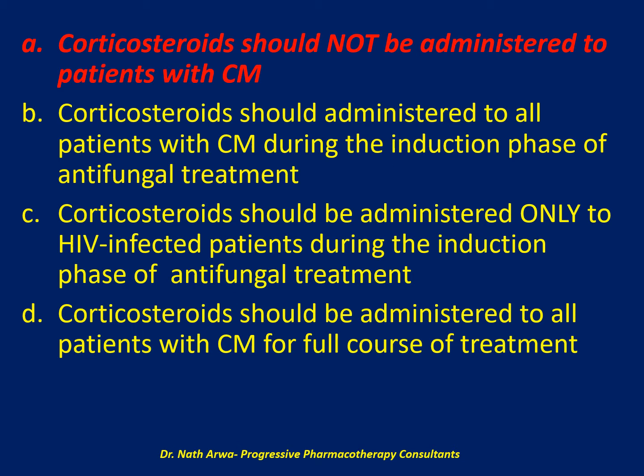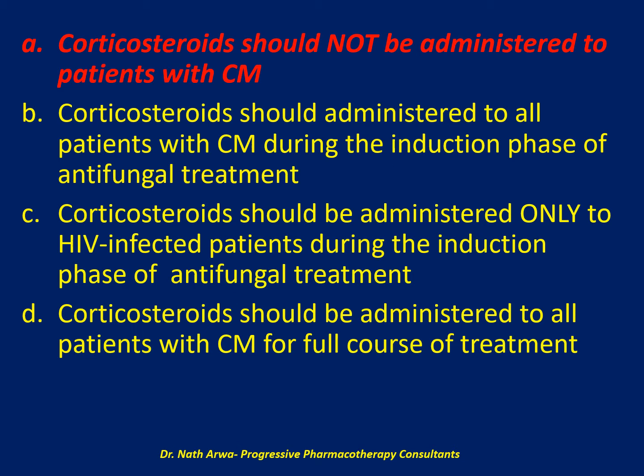I would like to refer you to the 2016 study published in the New England Journal of Medicine, which found that dexamethasone use in the setting of cryptococcal meningitis was associated with decreased CSF clearance of Cryptococcus. It was also associated with increased rates of death or disability at 10 weeks and at 6 months, and increased adverse events. So that disqualifies the use of corticosteroids in cryptococcal meningitis. That makes our answer A the correct one.